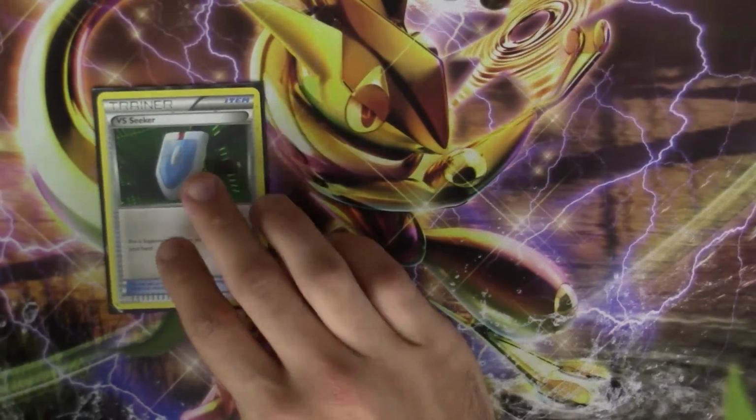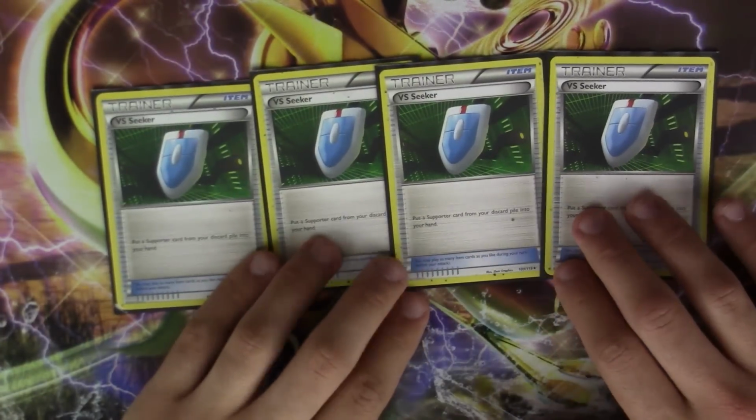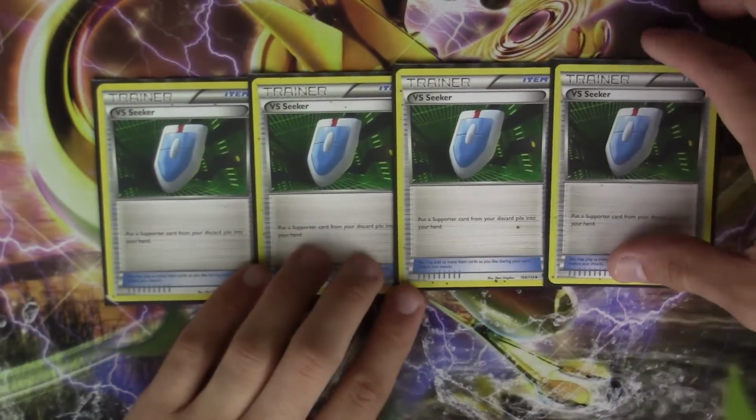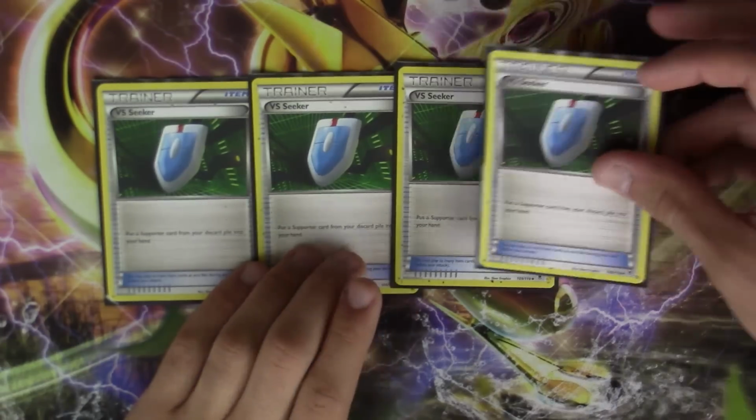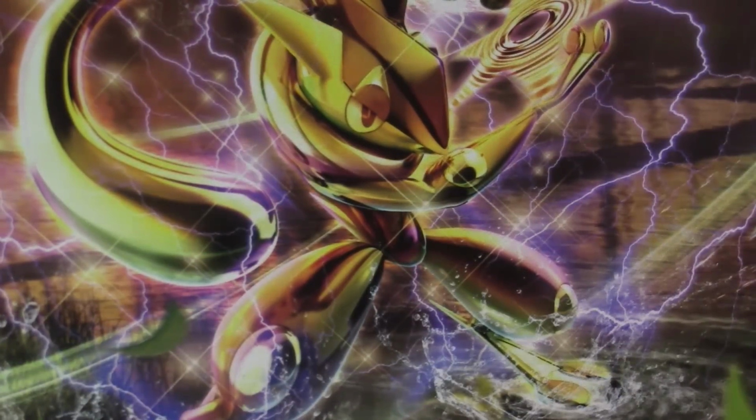So next up, 4 copies of VS Seeker. Probably one of the best items we have right now. Let you get any supporter from your discard pile added to your hand. Absolute key core in any deck. Can never run less than 4.